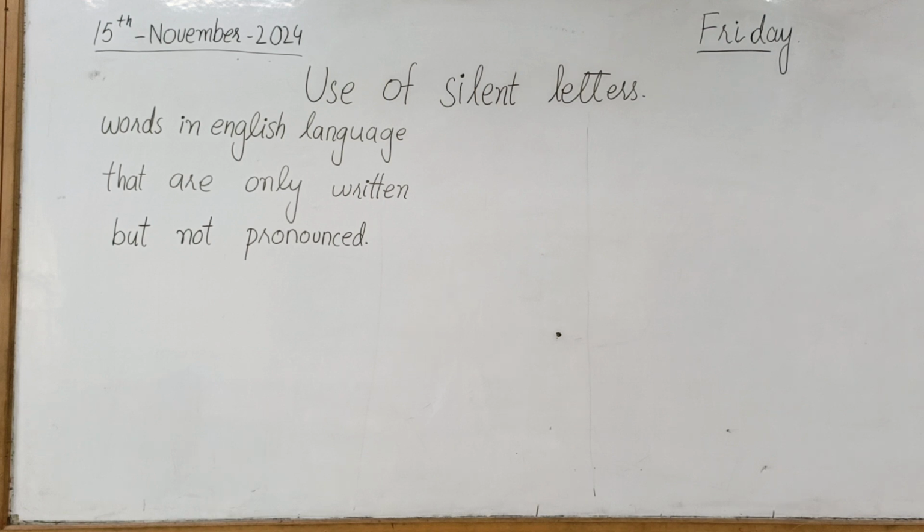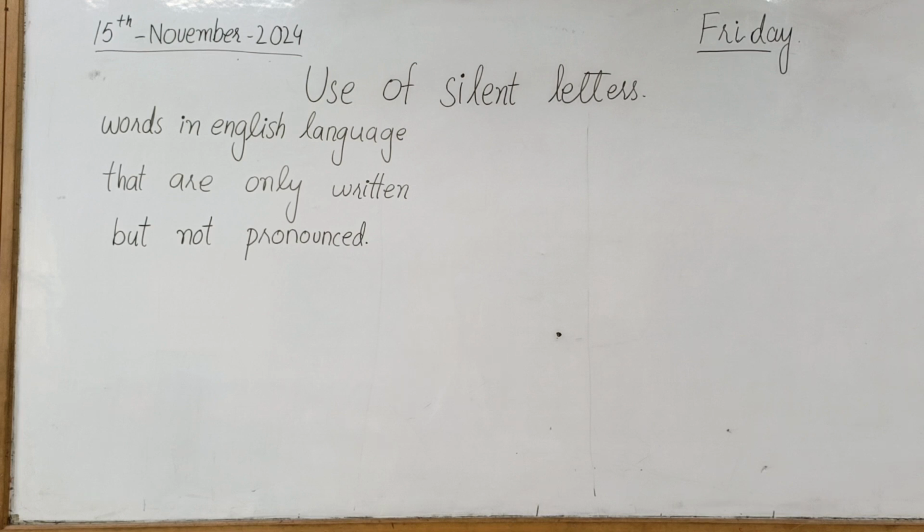I repeatedly say this in class: some letters come in the spelling, but you don't need to pronounce them. For example, the word climb. It's spelled C-L-I-M-B, but we do not pronounce the B when we talk. When we write it, we write the B at the end of the word climb. You will pronounce it as "clime", not with the sound of B at the end. Okay, so let's move on.